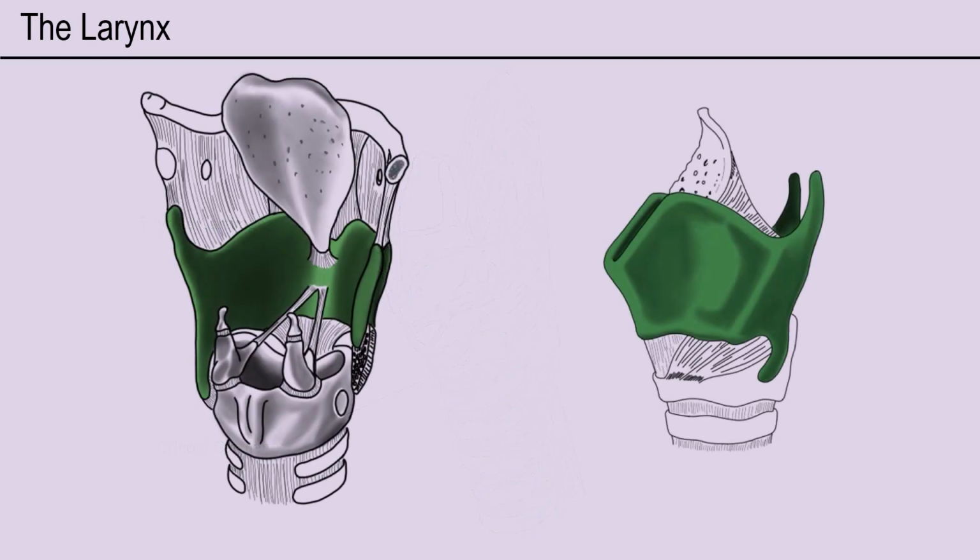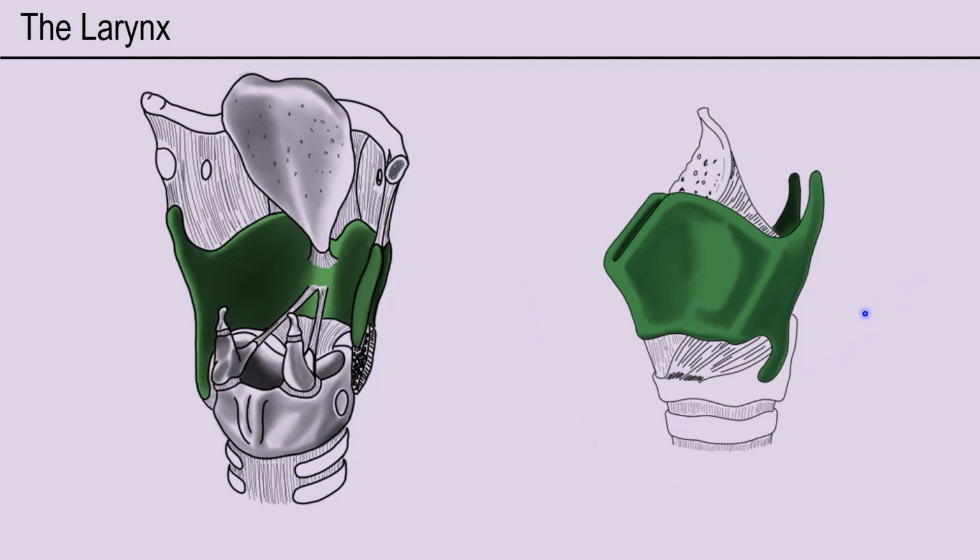This is the thyroid cartilage, on which the thyroid gland sits. On the image on the left, we are looking at the cartilage from a posterior perspective, with the right side of this image having been cut away to reveal some of the structures that otherwise would have been obscured. The image on the right is looking at the thyroid from a lateral perspective, with the anterior being here and the posterior or the back being here.